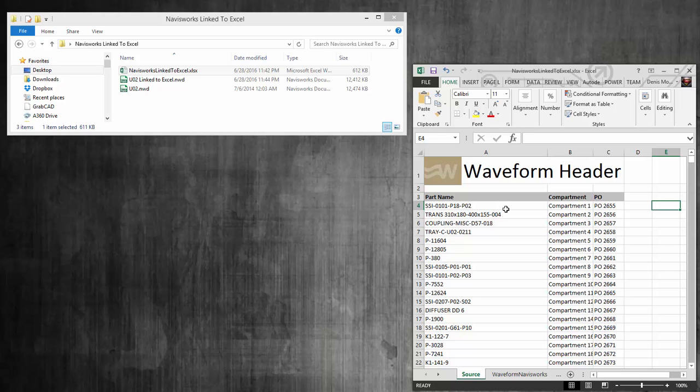header. I'm unfortunately not able to use real client data here for reasons that I'm sure you understand. So this is just something that I put together. In essence, it has a part name and some other attributes that I want to display. If it has additional properties, don't worry, it can have many more properties. We are going to decide which properties we want to display in Navisworks. So even though there could be 10 or 15 different properties, we can choose the handful of properties we want to display.